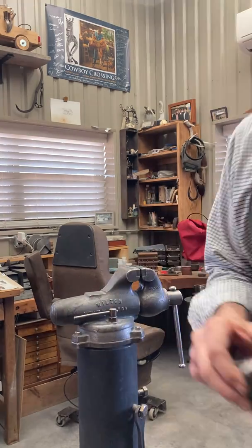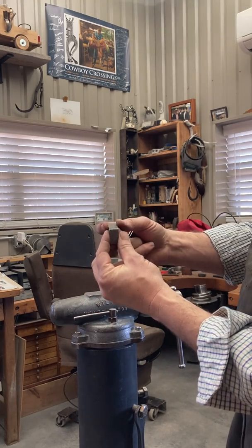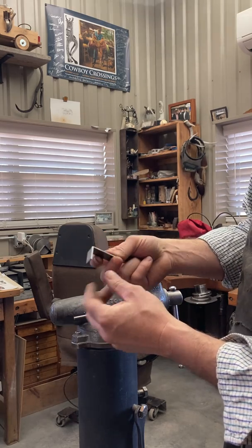So what do we do first? We cut a strap. This is 5/8 wide because that's the slot in my spurs. It's 3 inches long. The strap is 3 inches long.